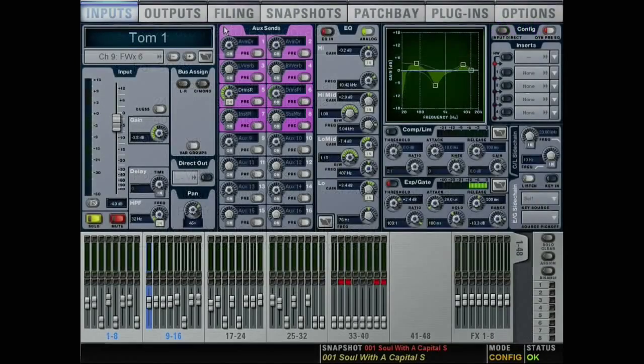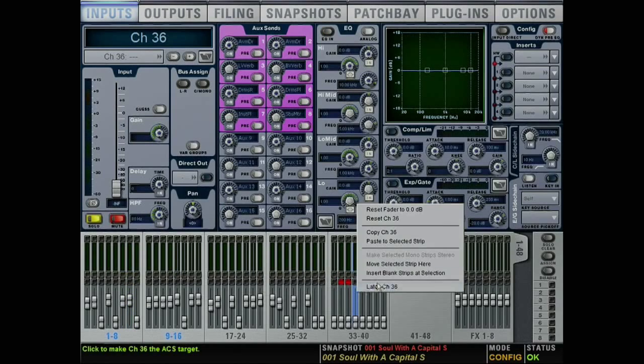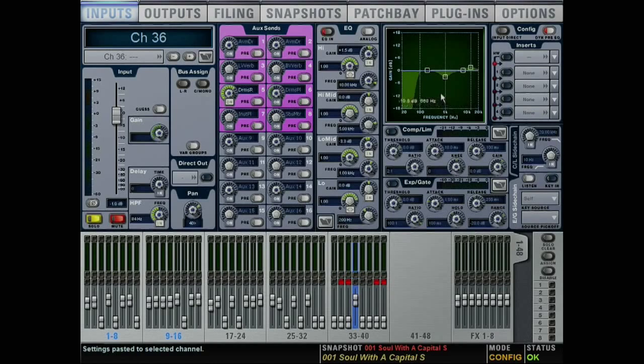If you want to see it, we'll come back to the GUI now, and I'll just do one for you. All right, so here we see a hi-hat EQ, a little bit of mid-range taken out of it, but a fairly significant high pass on it. I'm just going to take that EQ and copy it, and I'm going to paste it down into another channel. And notice that the high-pass filter and the EQ go with it now into this new channel. So we've just taken the EQ from the hi-hat and moved it down into another channel. The important piece of the message there is really that the high-pass filter now goes along with an EQ copy and paste. Okay? All right, let's move on.